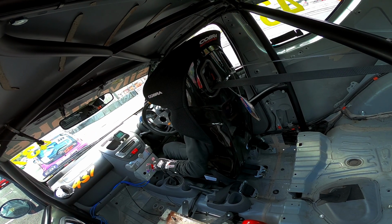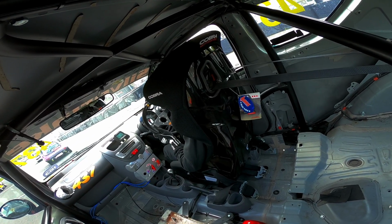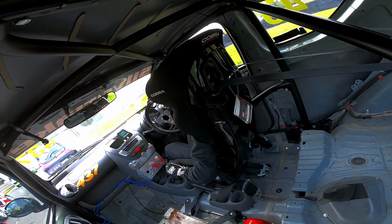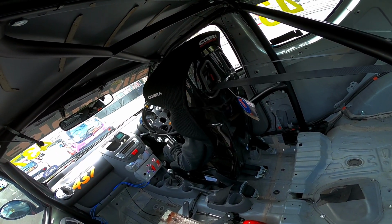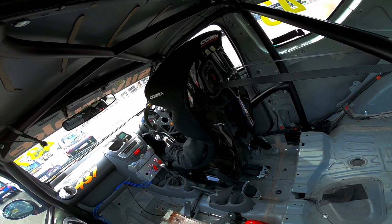We are actually on the inside, which is a good thing here. So just pulling away off the grid now to start the formation lap, and we're already up to 2nd gear. 2nd gear is going to be the gear we use to start the race. As we cut onto the start finish line, we get ready to start the race, the green lights go on now and we start racing, run down towards turn 1, as we're going to get a little bit of slipstream here as we flick up to 3rd now.